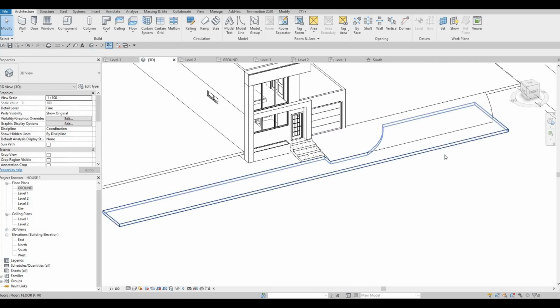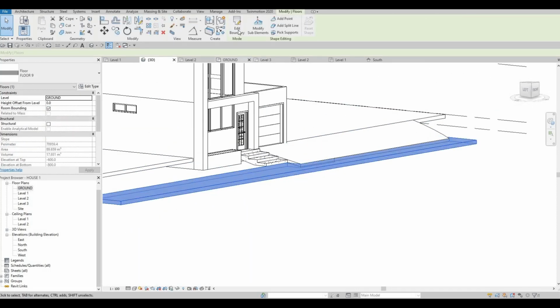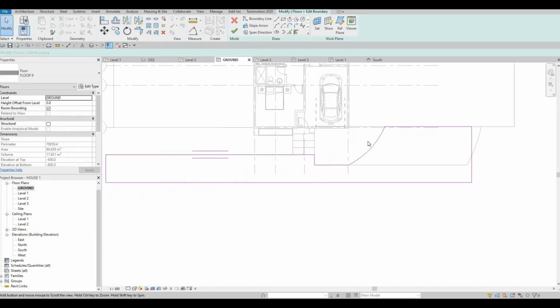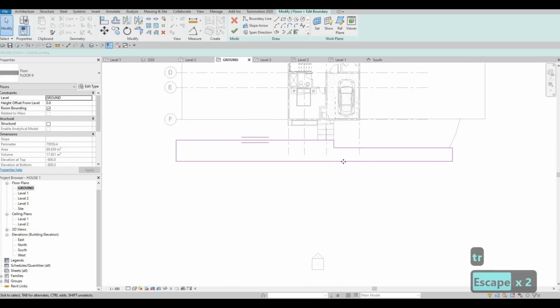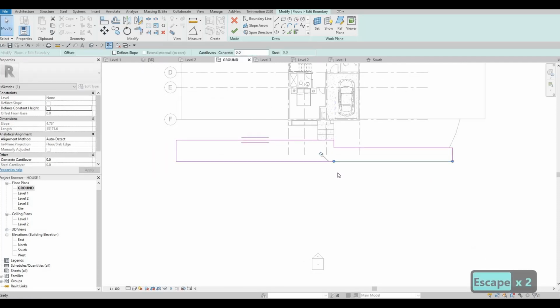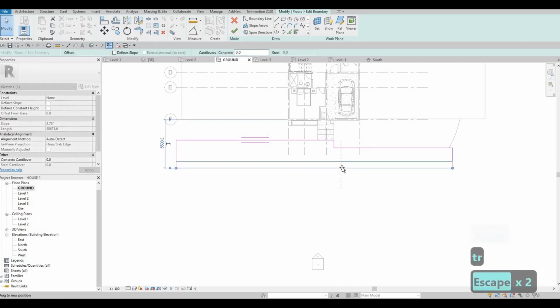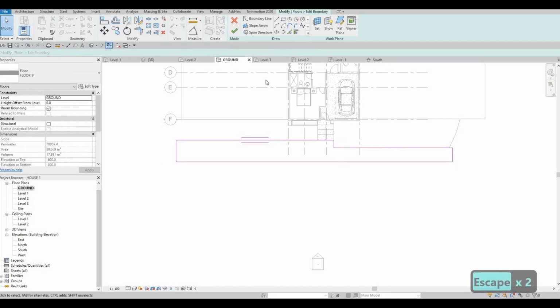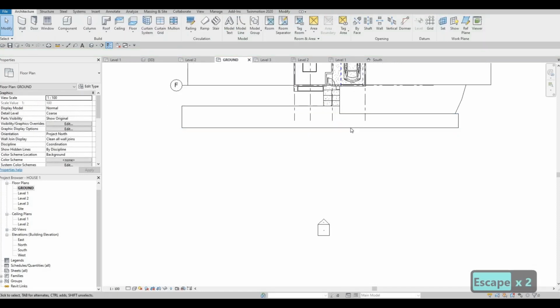We could have this one as well. I'm going to edit the boundary, delete this, TR, delete this, TR this one, and then this will be the road.